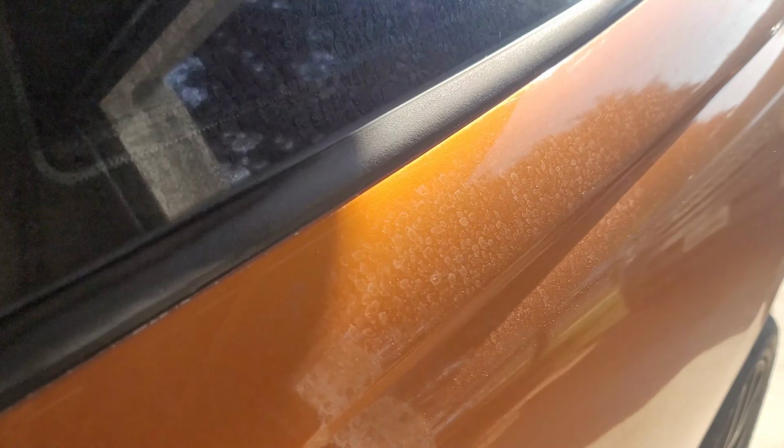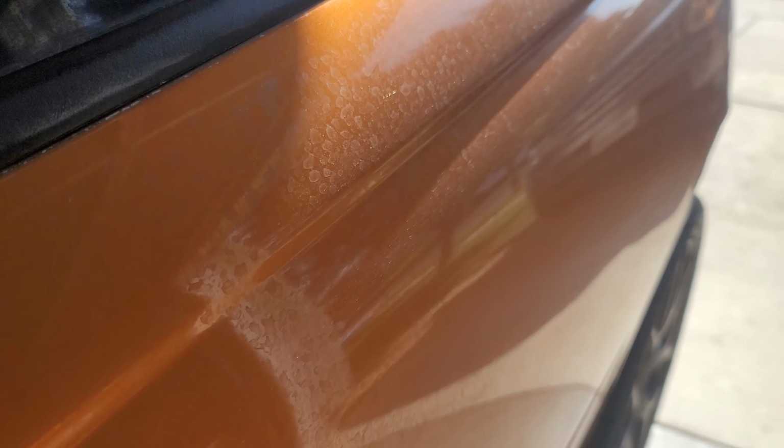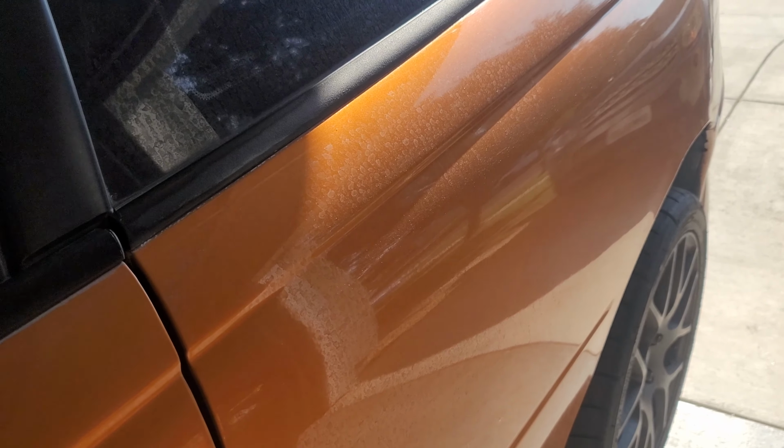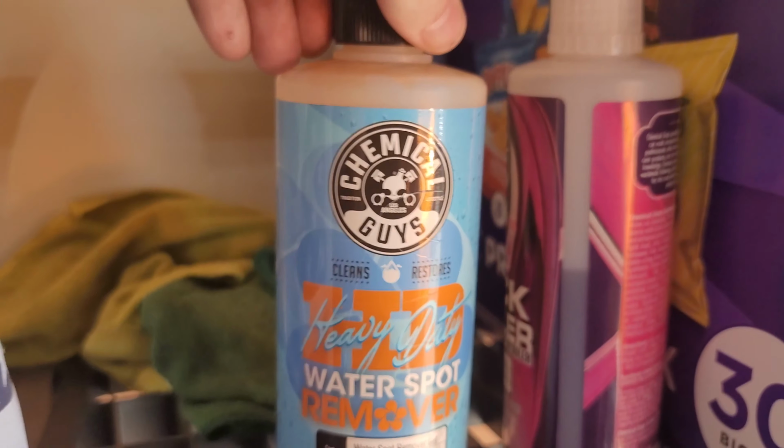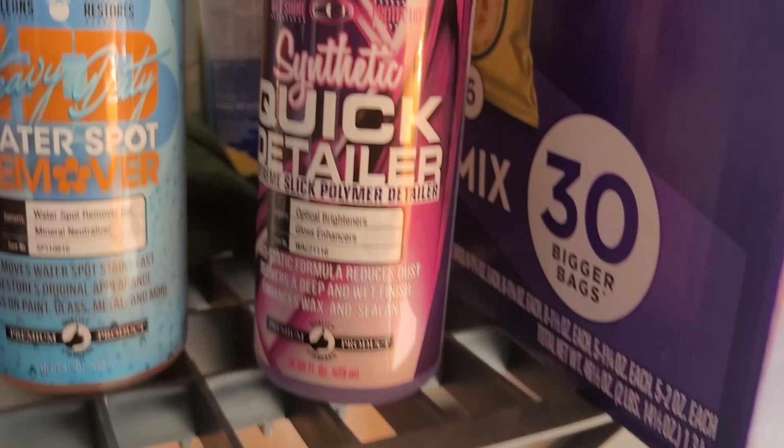Detailing. She definitely needs some work. Sitting outside the driveway, it's gotten a lot of water spots, so this thing needs some detailing. I started earlier today when it was nice and cool out, and got the hood. So the hood is pretty nice. It's as good as it can get, using the water spot remover from Chemical Guys, which is actually really awesome. Heavy duty water spot remover, and then their quick detail spray after that. It needs it. It's pretty nasty. It's been neglected. That's my bad. Sorry, car.